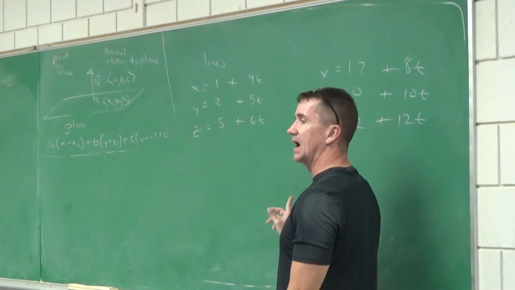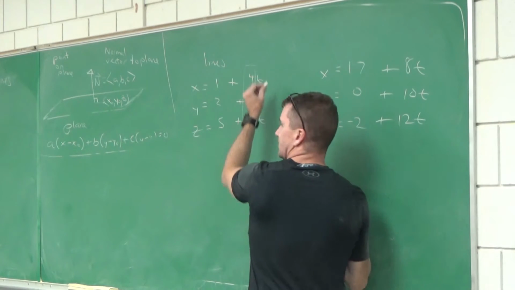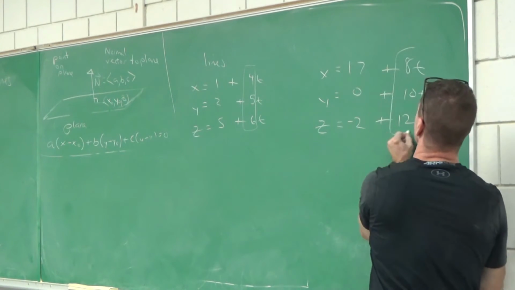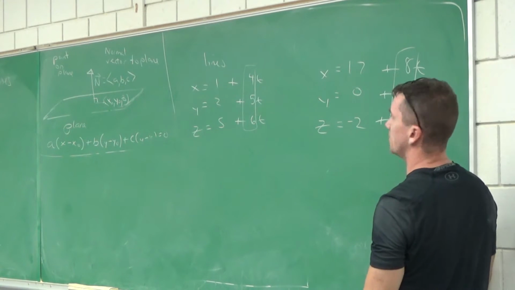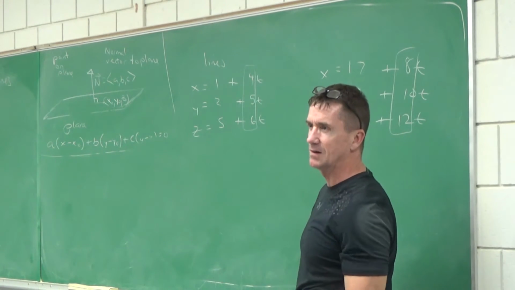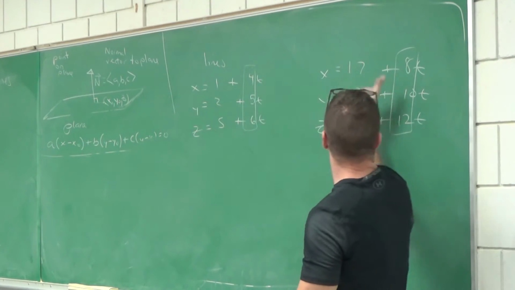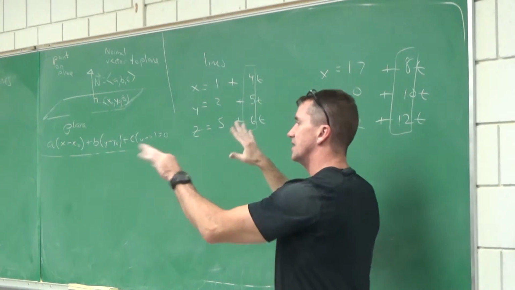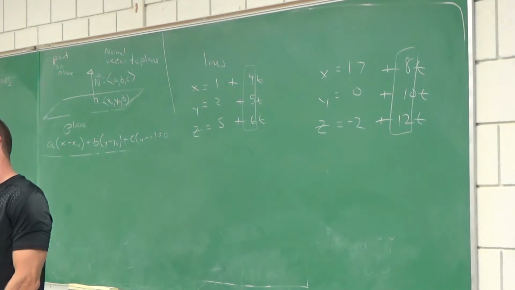How would you know whether the lines are perpendicular? The dot product of that vector and that vector would have to be 0, right? Well, that is not 0, because how could you have all positives dotted turn out to be 0? So they're not perpendicular, but are they parallel? Yes. 4/8 is equal to 5/10 is equal to 6/12. These two lines are parallel to each other. Cool. And if neither of those hold true, it's neither.